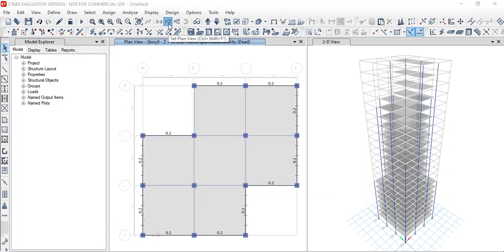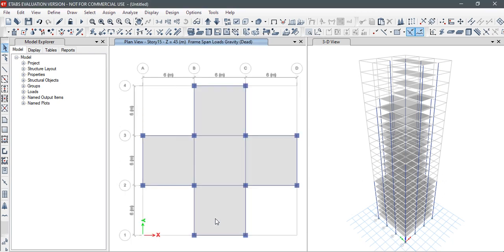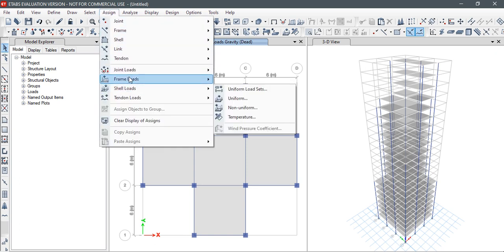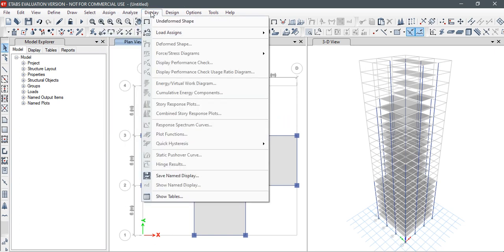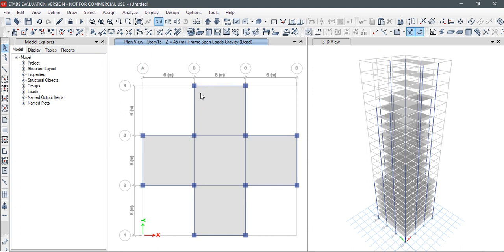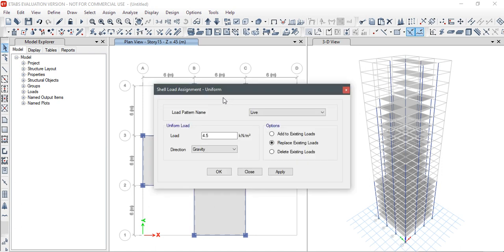story 15. On story 15 I will apply the live load of 4 kilonewton per meter square. First of all I have to do the selections. Display uniform shape, and I'm selecting each of these cells so that I can apply a load of 4 kilonewton per meter square on it.